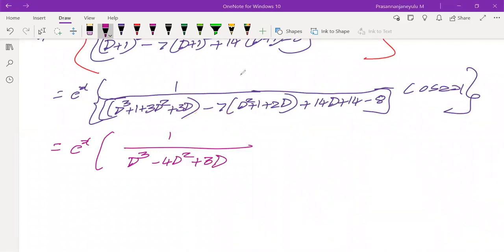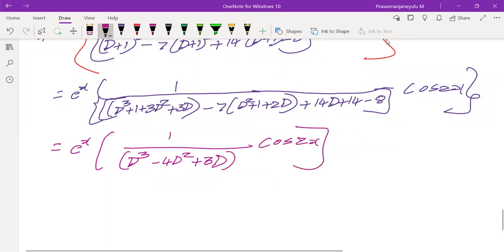Now the terms which do not contain d: 1 plus 1 minus 7, here it is minus 7 into 1, plus 1 minus 7 plus 14 minus 8. So what will we get? 15 minus 15 is 0. So the denominator part is the same whatever we have written till now, of cos 2x. Now if we observe how it looks inside the brackets, it is in the form of type 2. What is type 2? Check it, this is type 2.